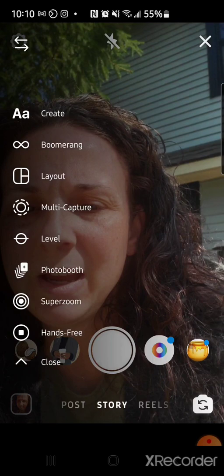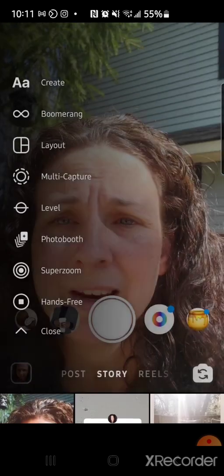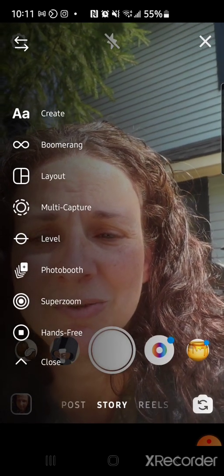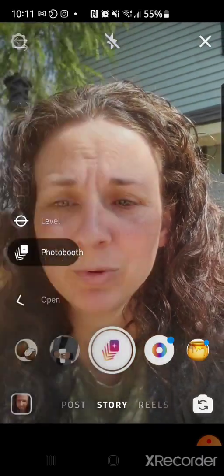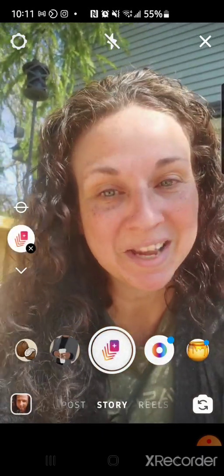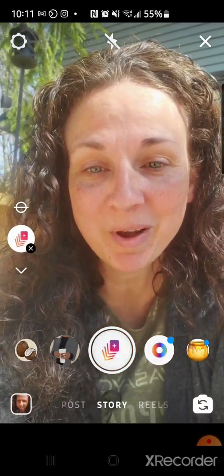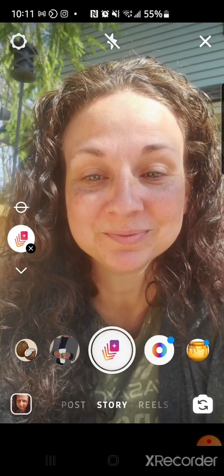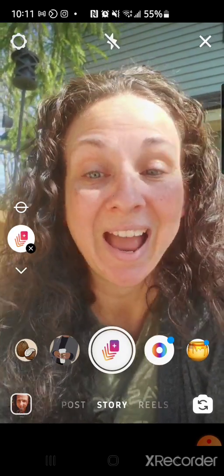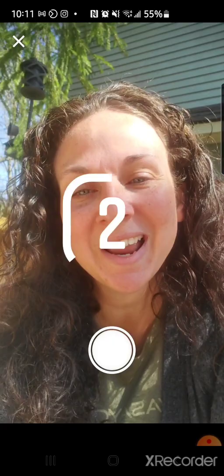Oh gosh, my phone just keeps locking up on y'all, on me, whatever. All right, let me back out again. It's like, you've done too much. Photo booth. Again, same sort of deal. It's kind of like a paparazzi type thing. So here we go. Oh wait, I did that last time too.